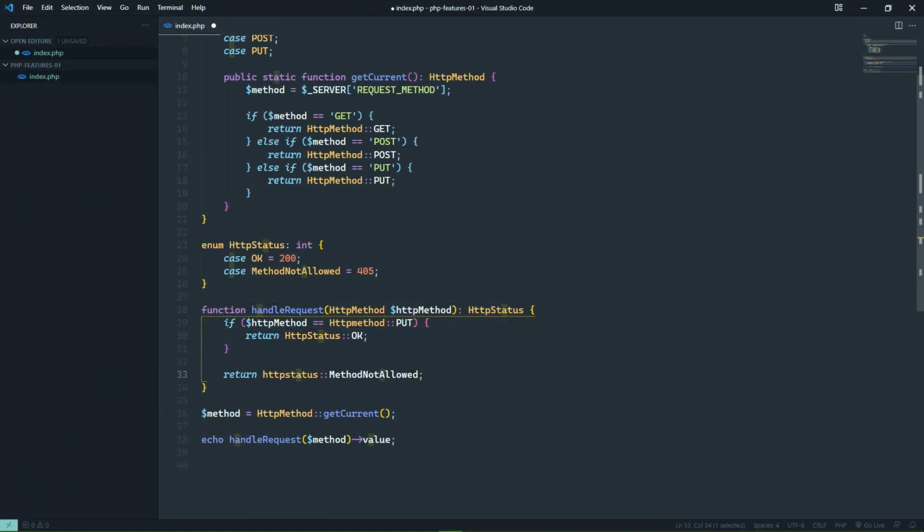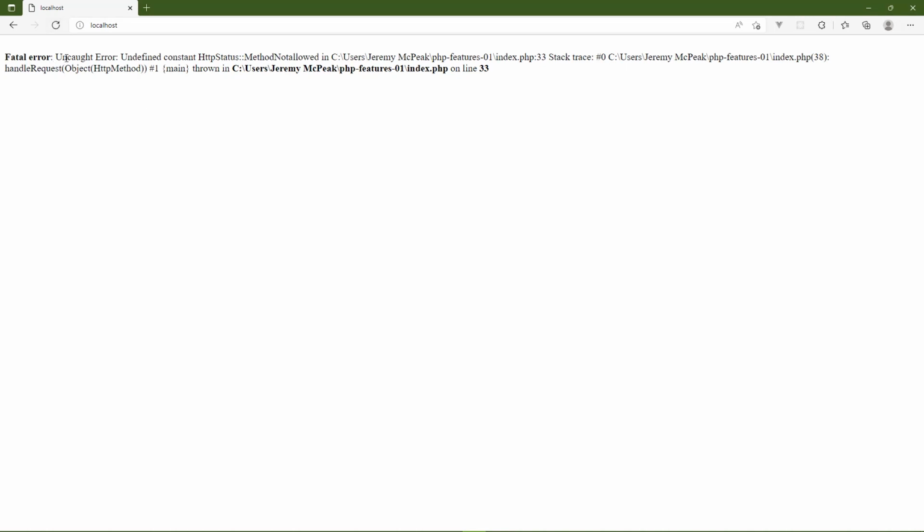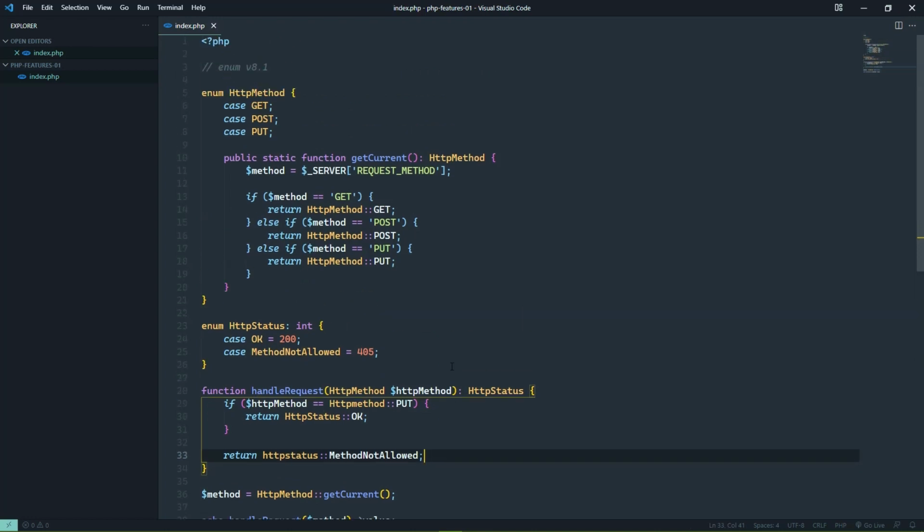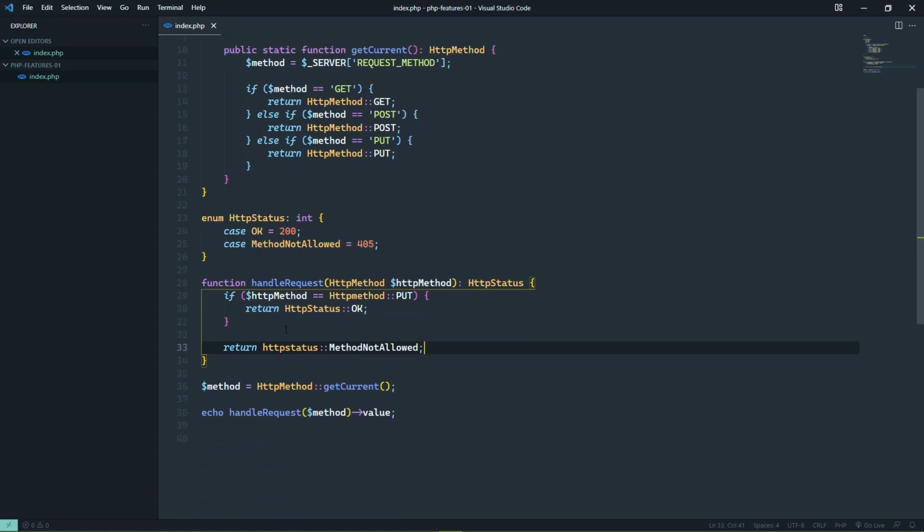But this is also where enums are very useful, because if we mistype one of the case values, well, PHP is going to tell us that there is a problem there. So I always think of enums as a tool for developers. It's something that makes our lives easier. Yes, it can require a little bit of setup, but when it comes to developing an application, especially a large application, it can make our lives so much easier.